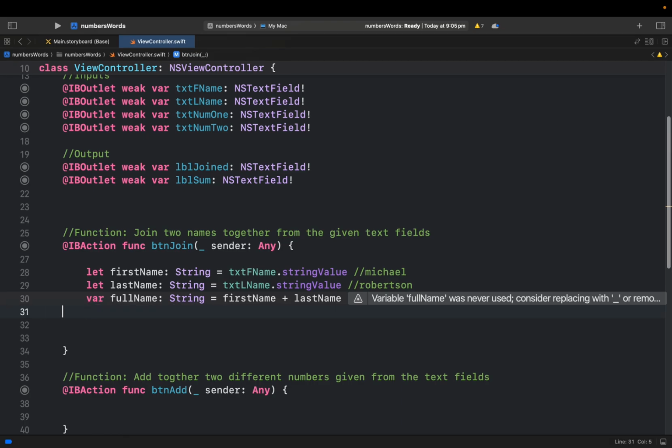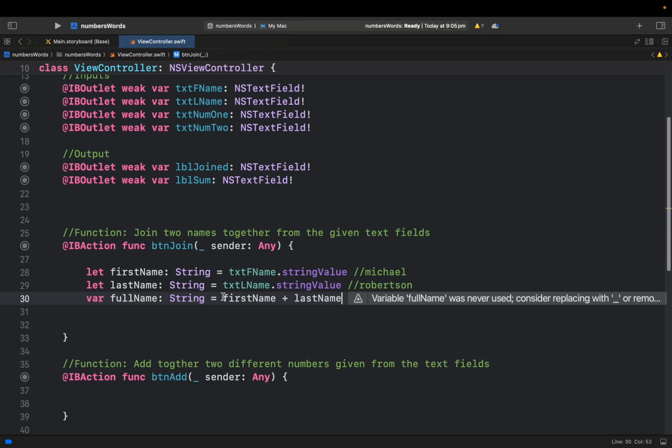What we can do instead is we can do this. There's two approaches we can do here. We can wrap this up in talking marks, and then we can use a backslash and then wrap this up in brackets.